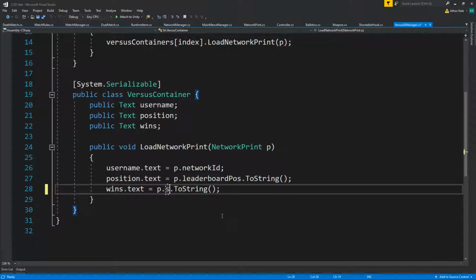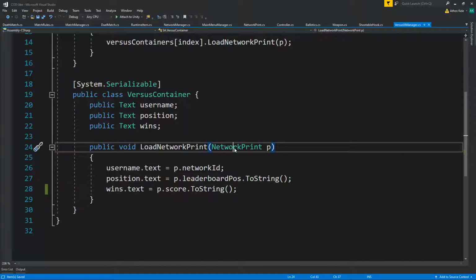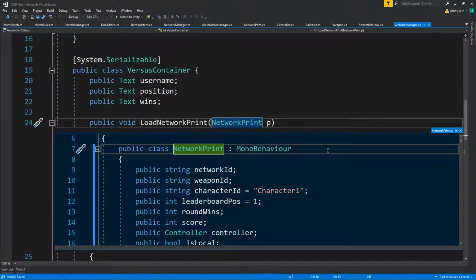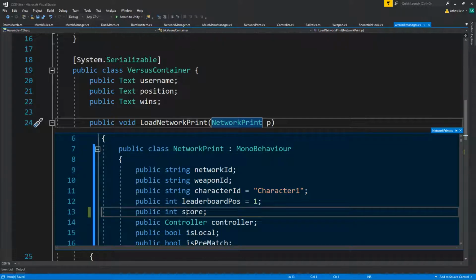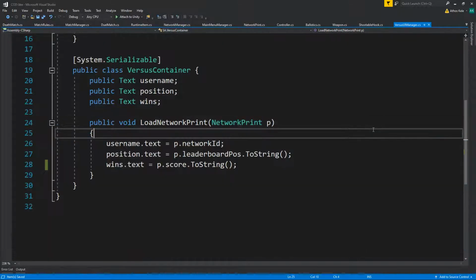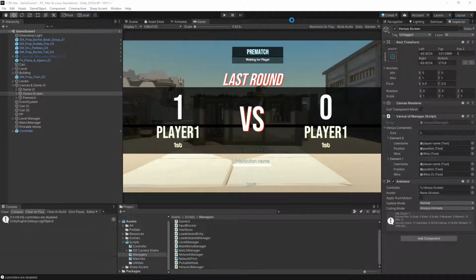So let's change that to score instead of round wins, so basically that means we don't really need the round wins. We just can leave off the score. So that actually takes care of most of what I needed to do. But let's finish with creating the match rules.